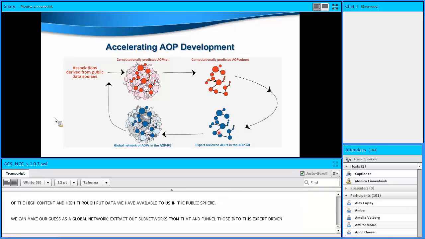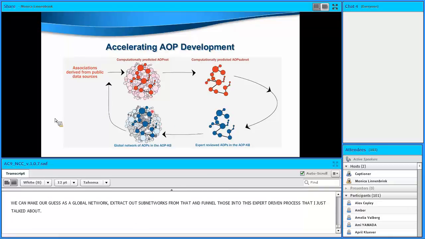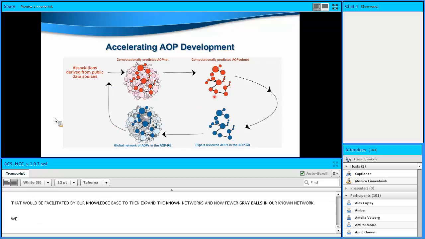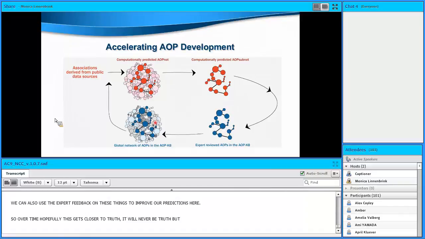And that would be facilitated by our knowledge base to then expand the known network. So now we get fewer gray balls in our known network. But we can also use the expert feedback on these things to improve our predictions here. And so over time, hopefully this gets closer to truth. It'll never be truth. But we also will get more and more of this piece, which does represent truth, filled out.